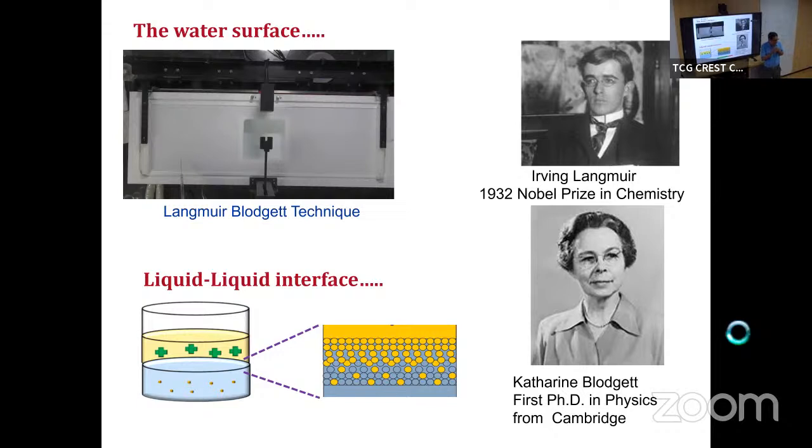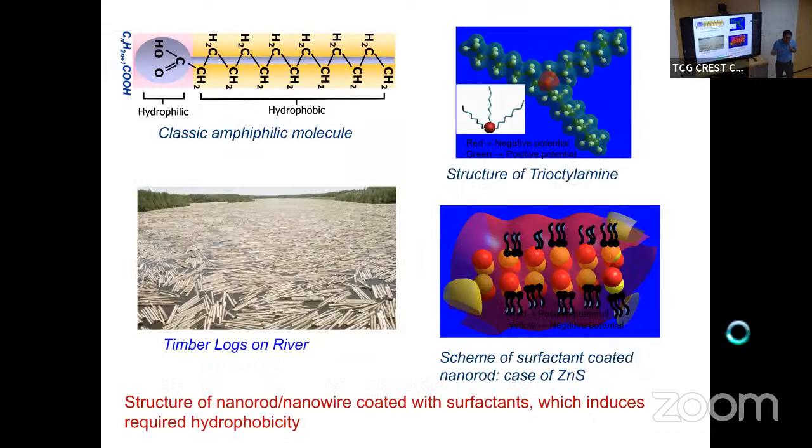Well, the liquid-liquid interface is very well known, right? One can have a reaction at the interface of two different liquids, but you don't have control at the interface. This technique is called the Langmuir-Blodgett technique. It gives control of the surface pressure, which is very important to induce some kind of reaction, to control the spacings between the nanocrystals, or to align them. So this allows you to do it at the air-water interface. And this is very much applicable for classical amphiphilic molecules consisting of hydrophobic and hydrophilic groups.